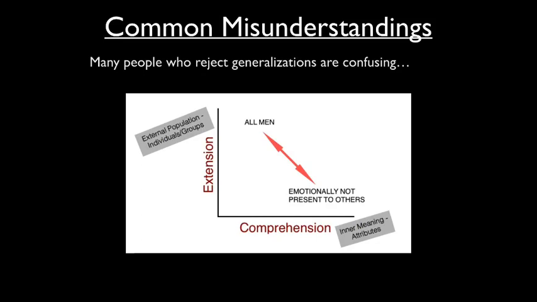Because men also are emotionally present to others in some cases, would you also be able to say that men are emotionally present to others as the comprehension of the term as well? No, because it's too low of an attribute. Okay. I mean, you'd have to really reduce the class somehow and try to do that. Right. All right. Okay.